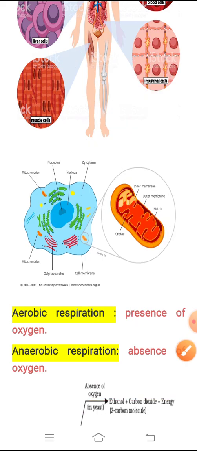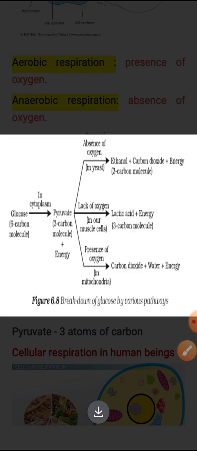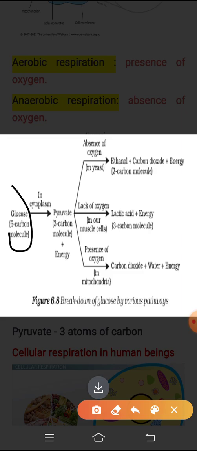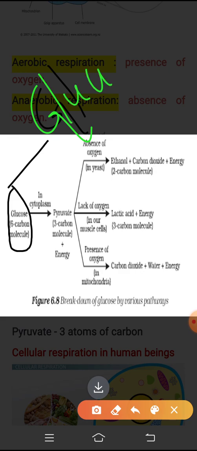Okay, now let us move towards an important topic. What happens in the human beings? So let us understand what happens in human beings under cellular respiration. Okay, already I told you the food is present inside the blood. That is, the glucose is present inside the blood. Once the complete digestion takes place, the food enters the blood. So the food is the glucose. The food is considered as glucose now.